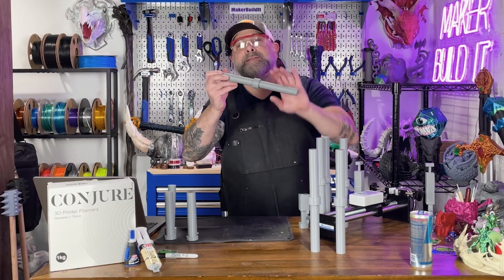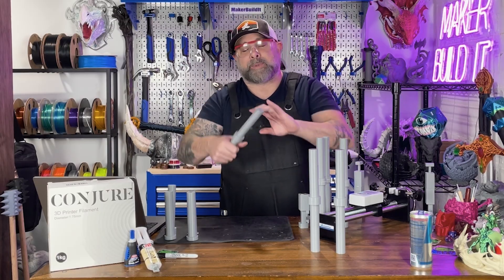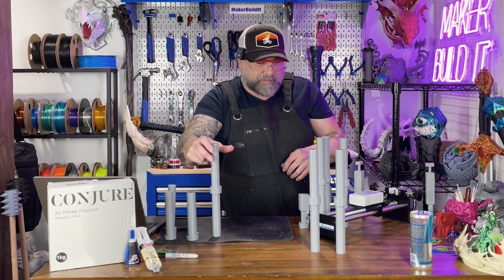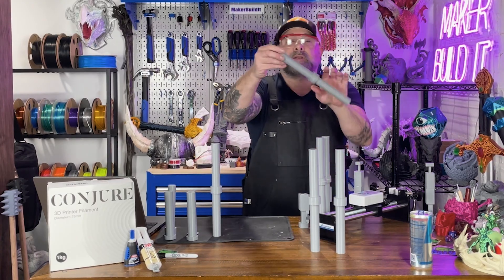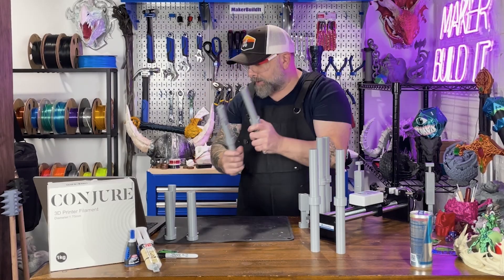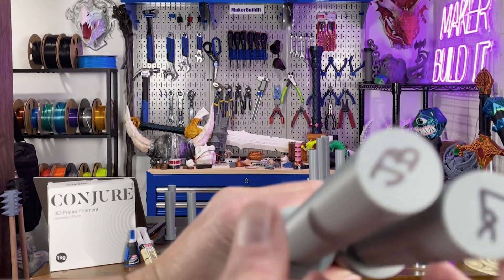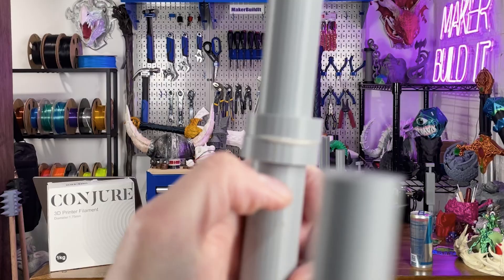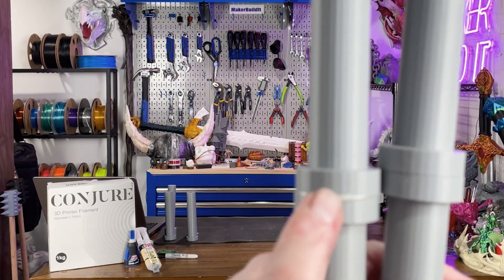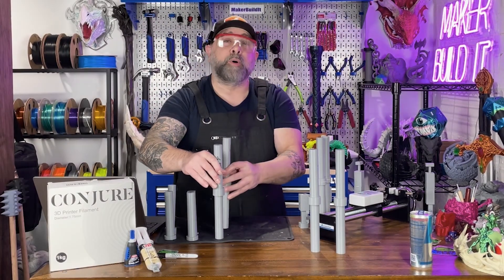Next is the twist test, designed to test the torque on the part at the bond — simulating real world handling of things like cosplay items. Loctite: pass. JB Weld twist test: pass. Now if I look here, there is a little bit of a difference. The Loctite is actually pretty clean, where the JB Weld expanded out a little bit because it is an epoxy. Maybe I put a little too much on, but sometimes epoxy expands beyond the joint — that just takes a little sanding. Both pass the twist test.